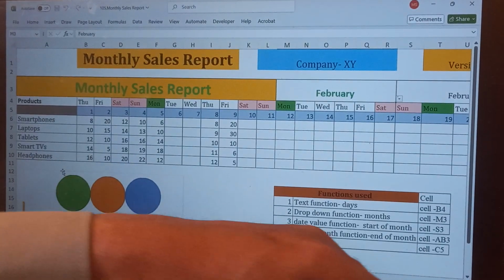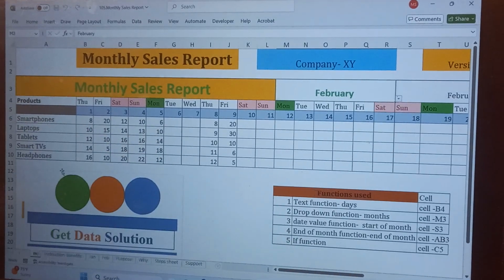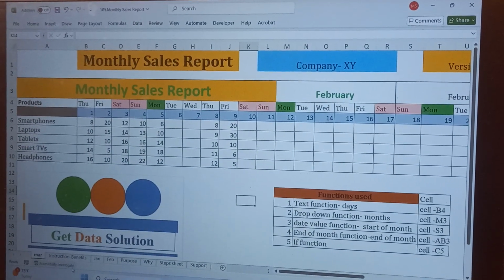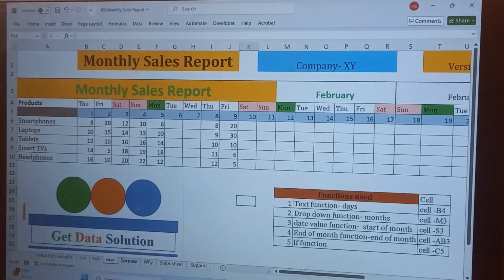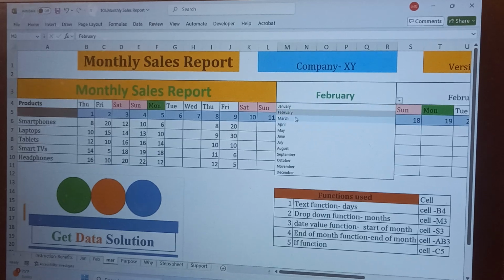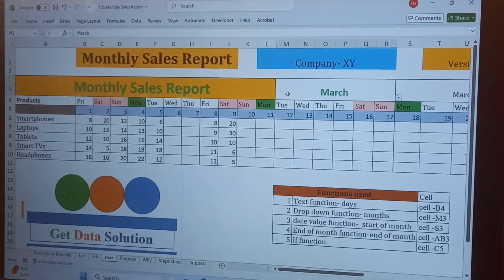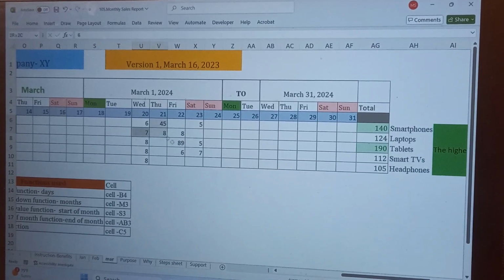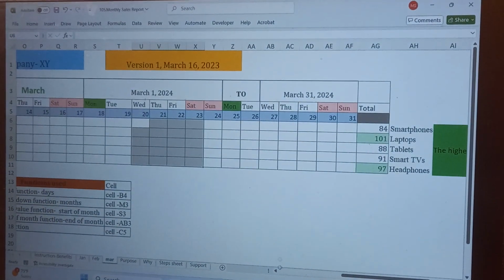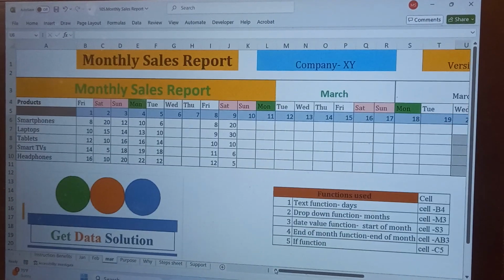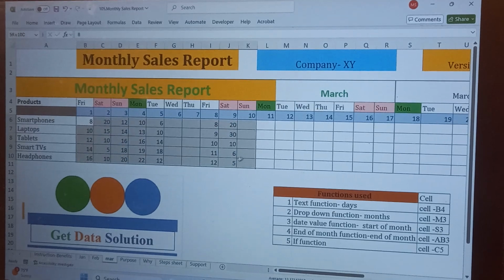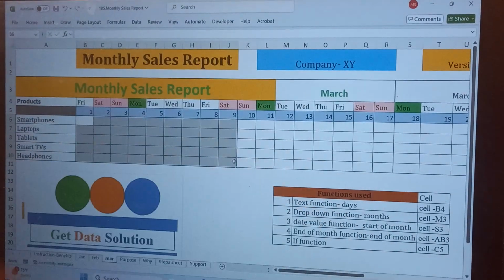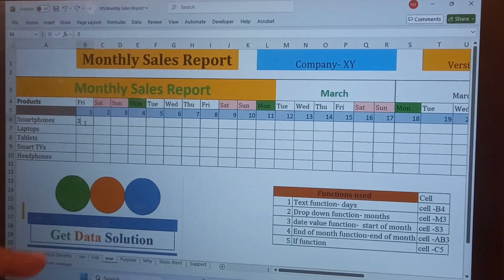Let me rename it March and bring it here, and simply select the March month from the drop-down list, and then it will update. For March you have to restart, since I have copied the previous month, so I have to delete the data and restart again.